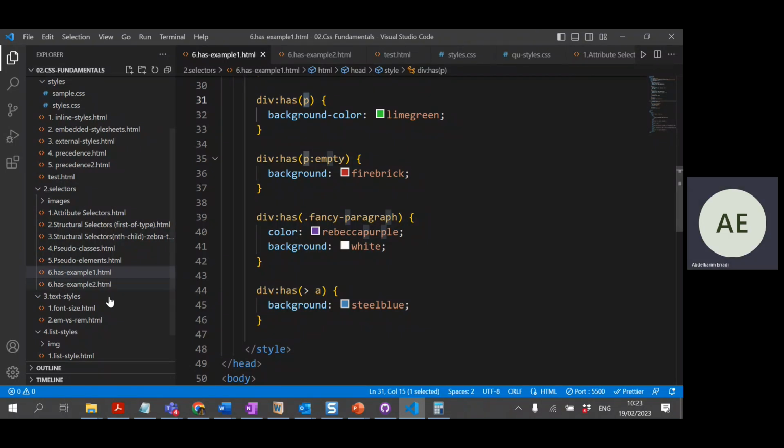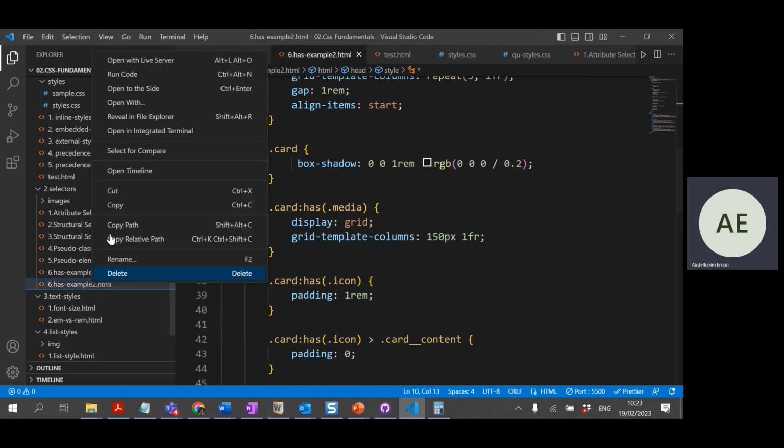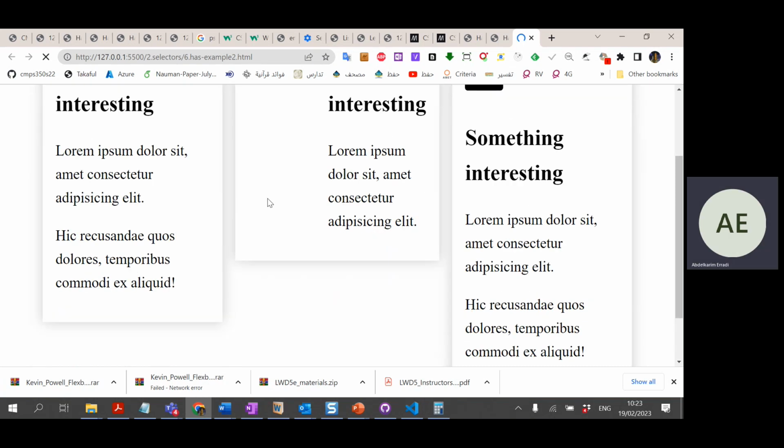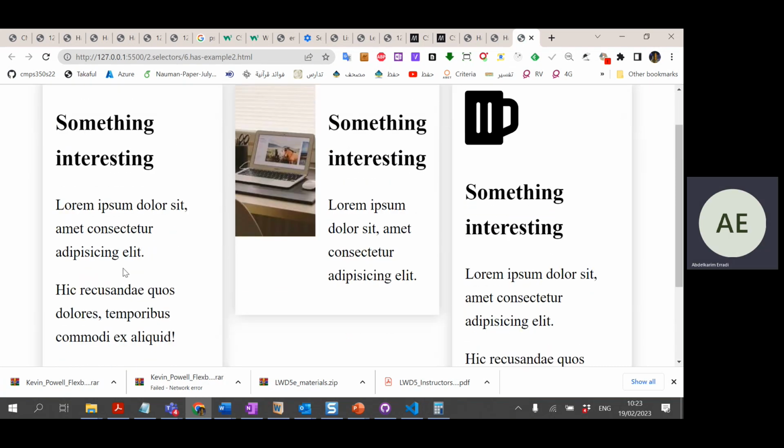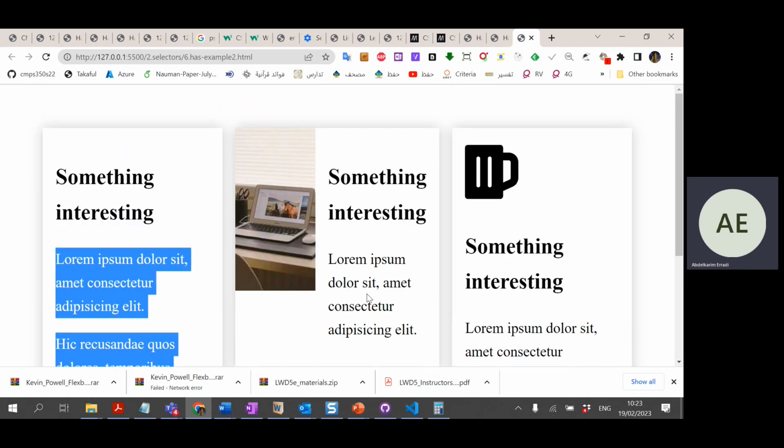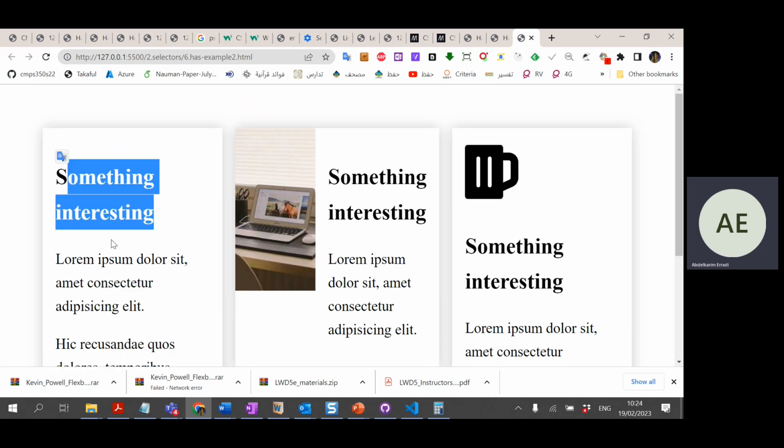Let me show you another example, a more realistic example. In here, the styling will be basically I put the header followed by the text in the card. But if the card has an image, then I put the image and beside it is the text. So whether I have an image or not, the styling is different.